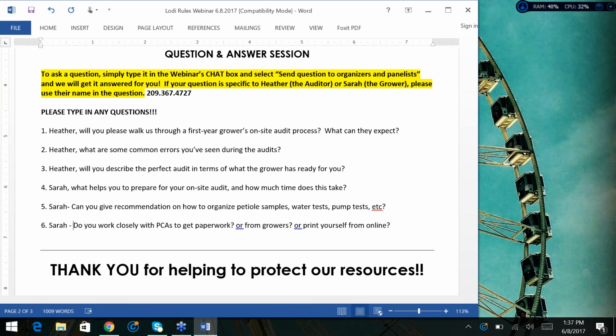So, for instance, Mark and Charlie do all of the sprayer and duster calibration. My dad's present for that, but he doesn't actually take the notes. Charlie keeps them all. And so when it comes time for our audit, I just email Charlie a list of things that I need, and he sends them to me. So if you are working with a PCA, it's definitely a way to go, let them know what's going on. They should be aware of the program.